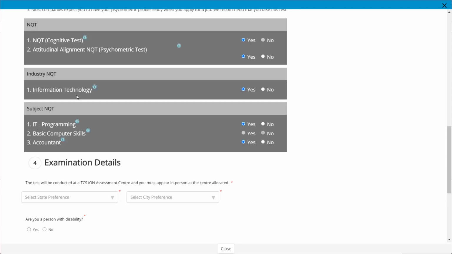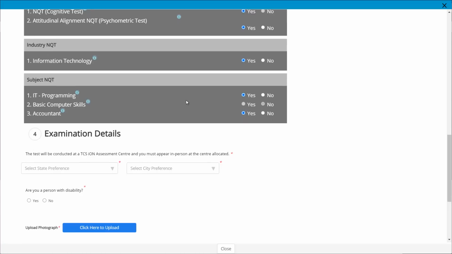You need not worry about it because industry NQT will be conducted when the third party companies approach you, or when you approach the companies having a very good score related to NQT, right? For the time being, TCS has only introduced the information technology industry NQT, and the other variants are not included. When they include these, you'll get an update via email or however the communication will be, and you can select the industry NQT accordingly. All right. So for the time being, you just have the information technology part.